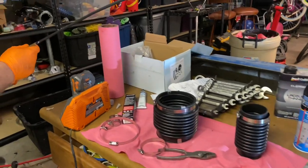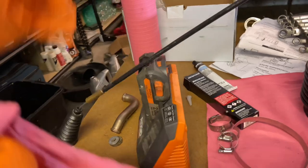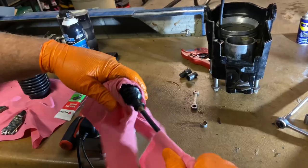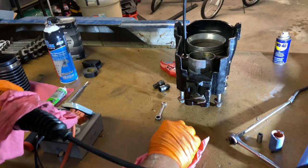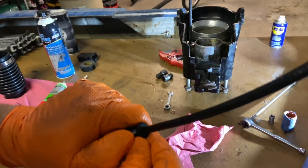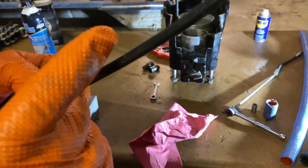So I'm going to slide it now on the cable — it's a little bit of a tight fit. Sometimes you've got to work it a little bit. I'm going to use one of these towels to help hold the cable; it's a little slippery now that it's all lubed up. Okay, we got that on there. We'll put this clamp on but we're not going to cinch it down until we get everything lined up about where it needs to be. For now we'll just slide it back over there.